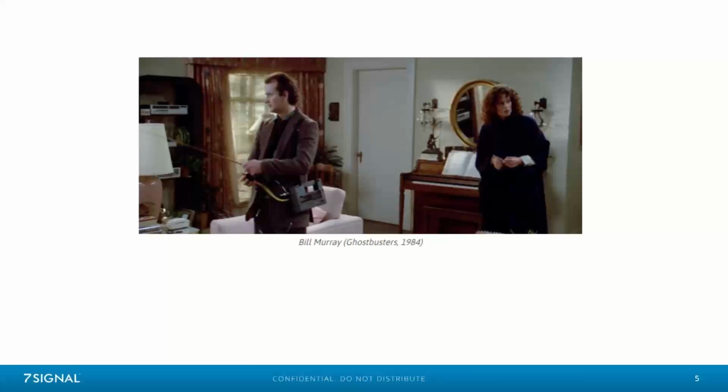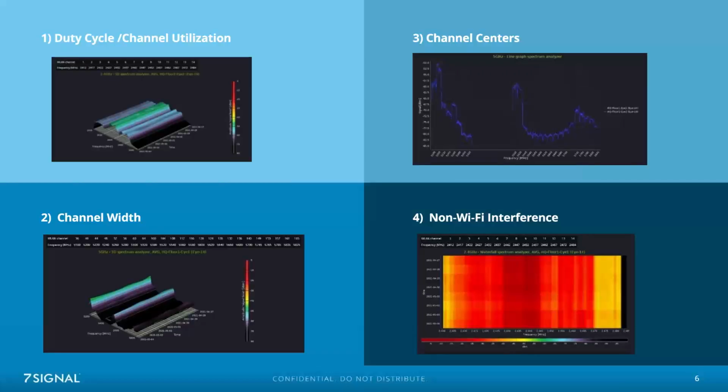So spectrum, let's level set with what a spectrum analyzer is. If you guys follow Keith Parsons, and if you don't, I highly suggest you do, he shares a lot of great information about spectrum analysis and different vendors and pros and cons. But he always starts by level setting about what spectrum analysis is, at the very basic level, and I'd like to steal some of his words. We're human beings. We see and hear in a certain spectrum. And Wi-Fi is radio frequency, it's RF. We don't hear it and we don't see it.